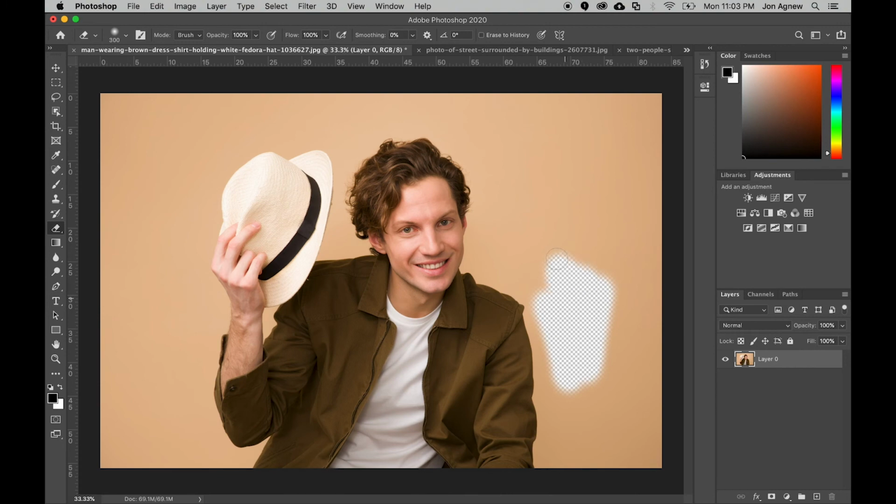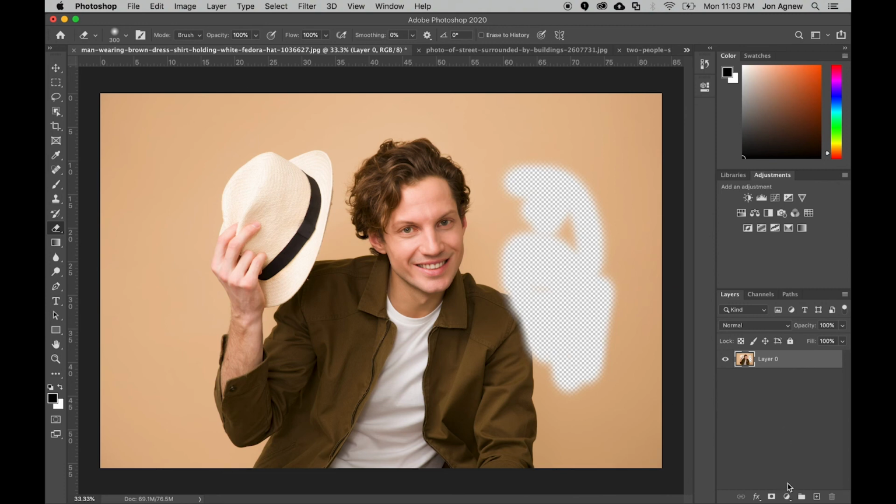So when I'm cutting him out, that's pretty good most of the time. Like, that's easy to see that I'm erasing and it's working, but I might actually kind of accidentally brush into him a little bit, and it's hard to see exactly how much of that I've done when all I'm seeing is this checkered background. So I actually want something behind my image that's going to help me see my picture a little clearer. So I'm just going to add a layer that's a solid color.